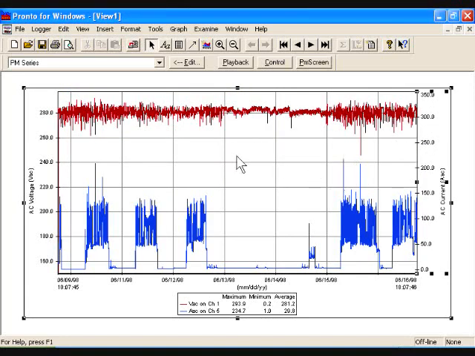And now you can see that we have separated this area so you can see the voltage dip and the current spike and so on. So everything is separated now, plus we've got a nice empty area in the center of the graph. We're going to be able to write some text here in a moment.